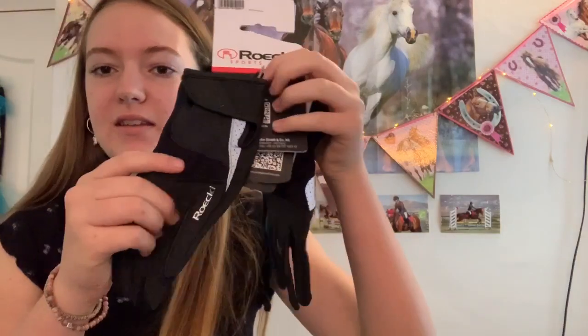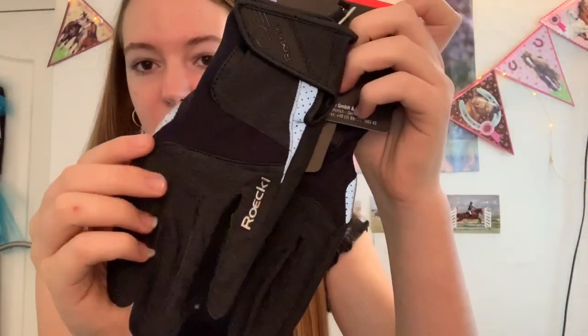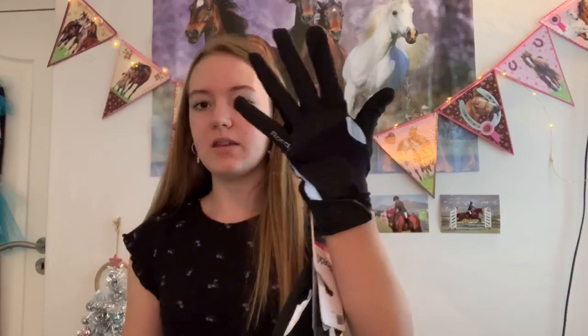The first main gift was a pair of gloves, which was very much needed. I don't really find gloves comfortable to wear so I haven't worn them in a very long time — I don't think I've worn them at all this year. But I noticed when Cali gets sweaty, her reins get wet from the sweat and my hands start to slip, which you definitely don't want especially when you're jumping. I went for a softer material and I found these gloves a lot more comfortable than the hard leather ones. They have a really nice pattern and out of all the ones I tried, these were the most comfortable.